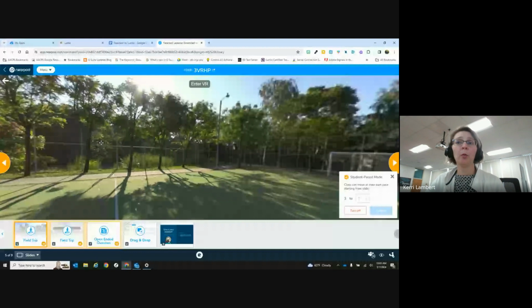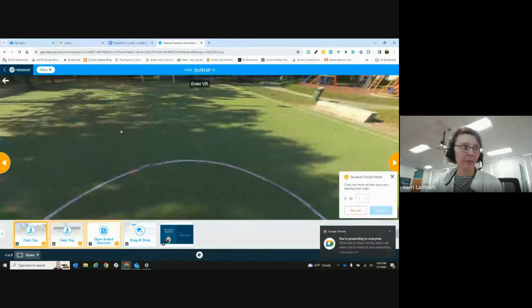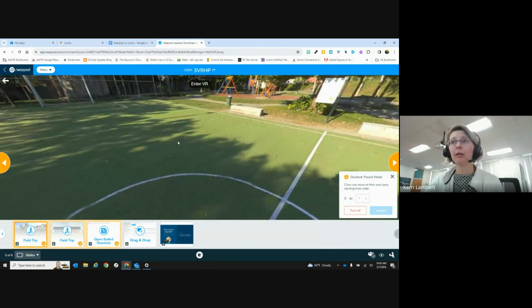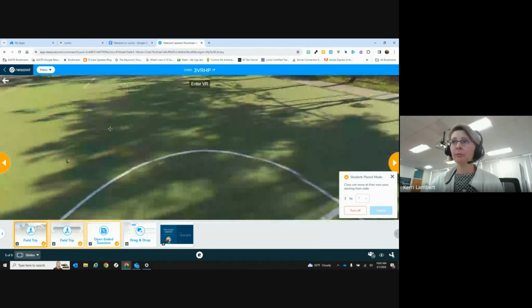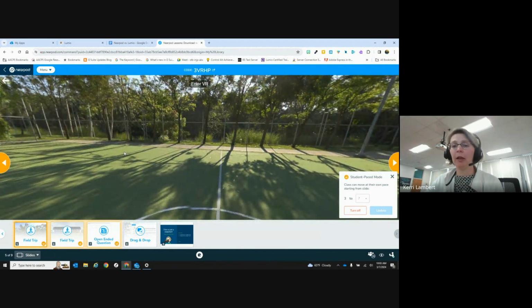I'm going to point out that all 3 of these virtual field trips, as they call them in Nearpod, were built in. I didn't have to do anything special. I just searched in Nearpod for soccer fields, because that is actually one of the settings in the story that they're supposed to look at. So in terms of low prep, it was very low prep.